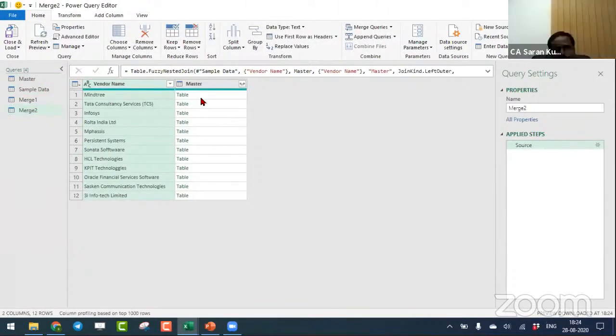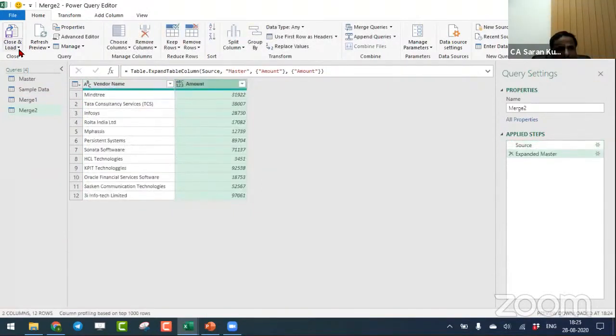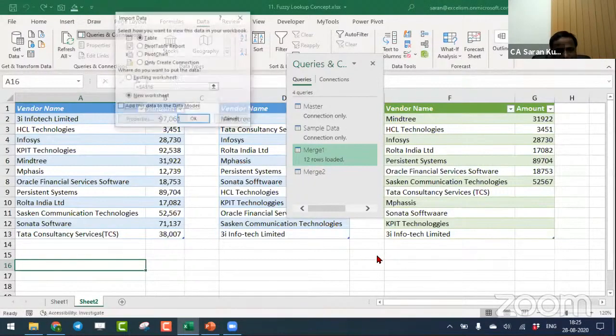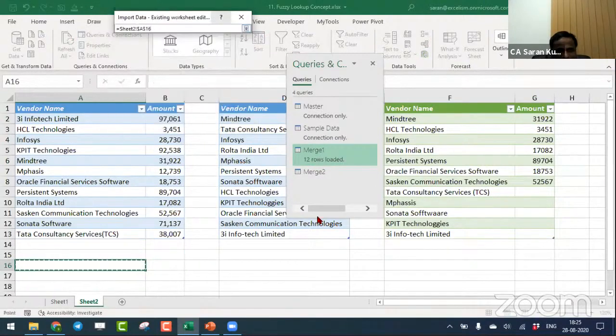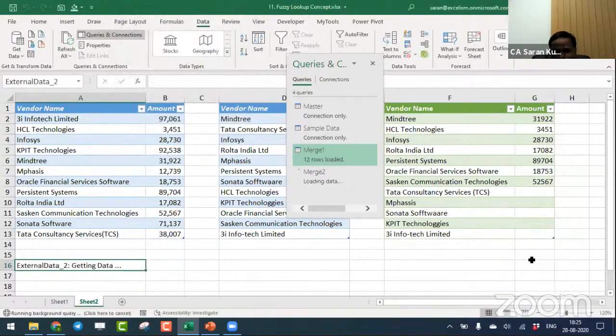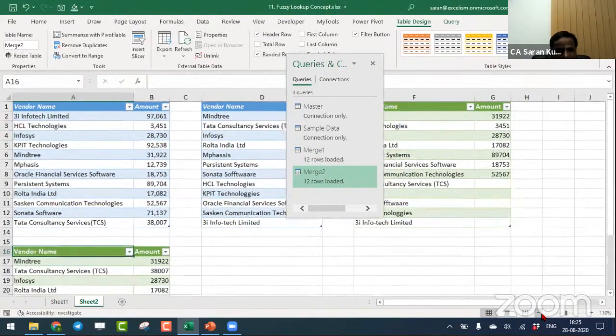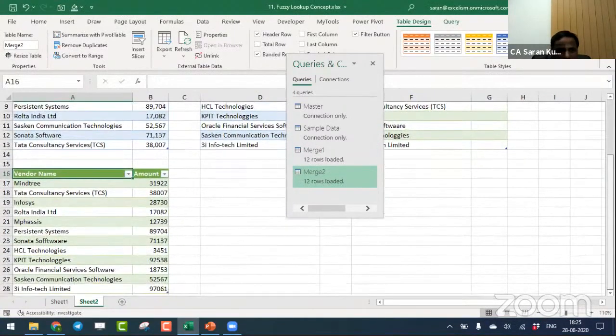Now instead of an error, you got the table. Now I have to expand the table using the amount. Now I have to get this data back to my Excel. I want to get this data into the same Excel. Maybe let me keep the data from here. Now you can just click OK. If you observe, I have taken 80% similarity. Now almost, if not everything, fills the data.